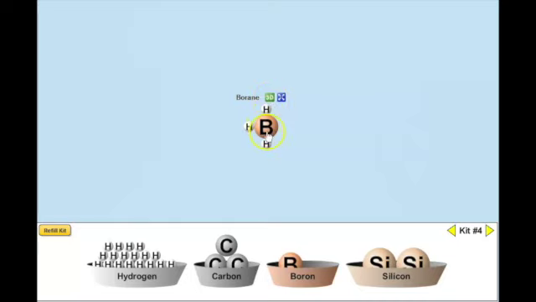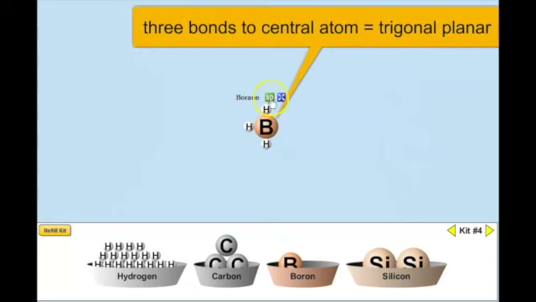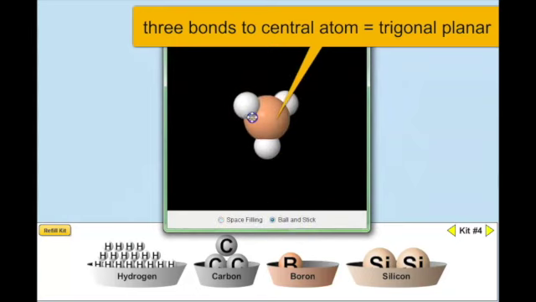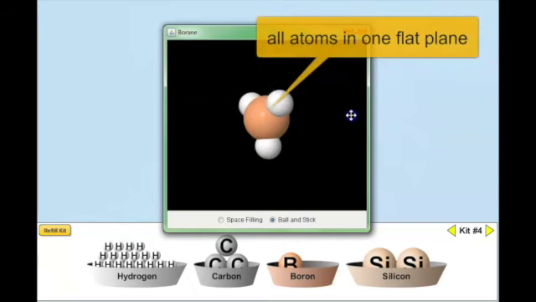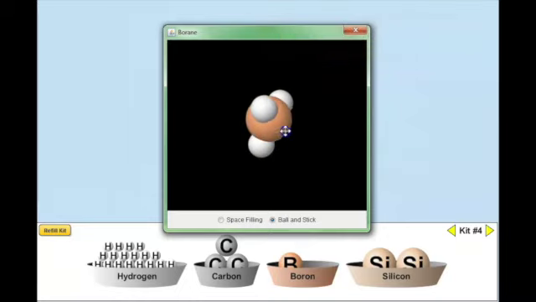The 3-dimensional shape, though, is when you have a central atom with 3 bonds and no lone pairs. So that's the trigonal planar, 3 bonds. And let's take a look at this. This is the central atom with 3 bonds, and what this forms is a trigonal planar, which is basically a flat triangle. Trigonal means triangle, and planar means flat, in a plane. So I can move this around. It's got 2 sides. You could flip it over, all in one plane. They are not on one side or the other side. You could line them all up if I turn it like that.